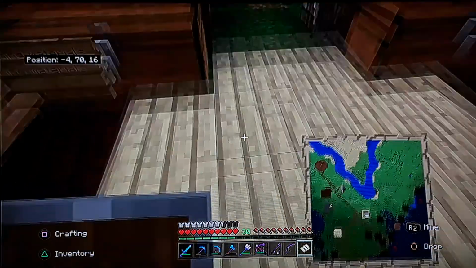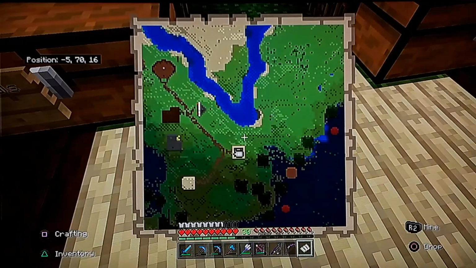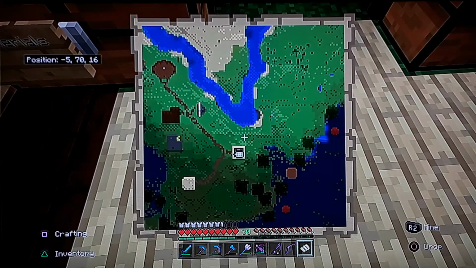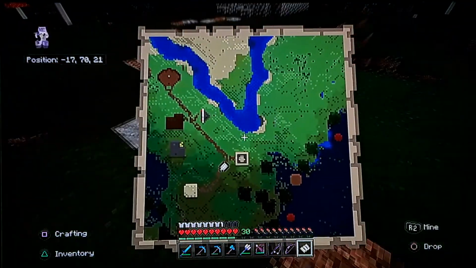Whoa! That looks cool! Hold on. Can I make it, like, full? Alright. Wow! That's our area! The pathway makes it look so cool. Wow. So, I guess we should do a little trip or tour then.